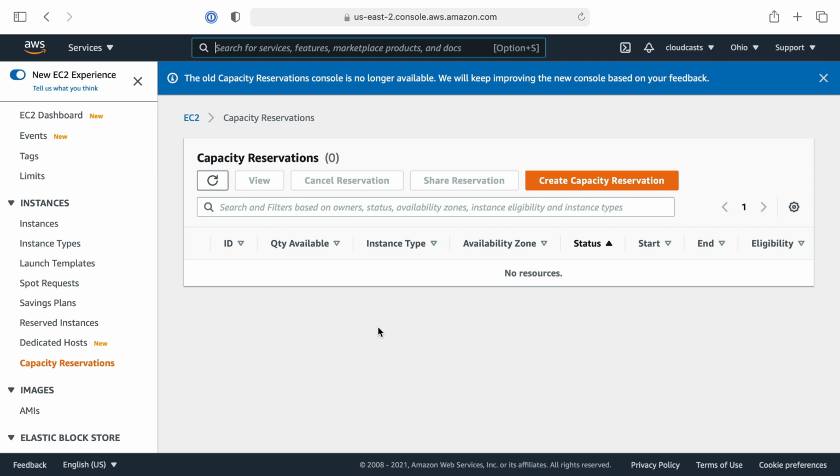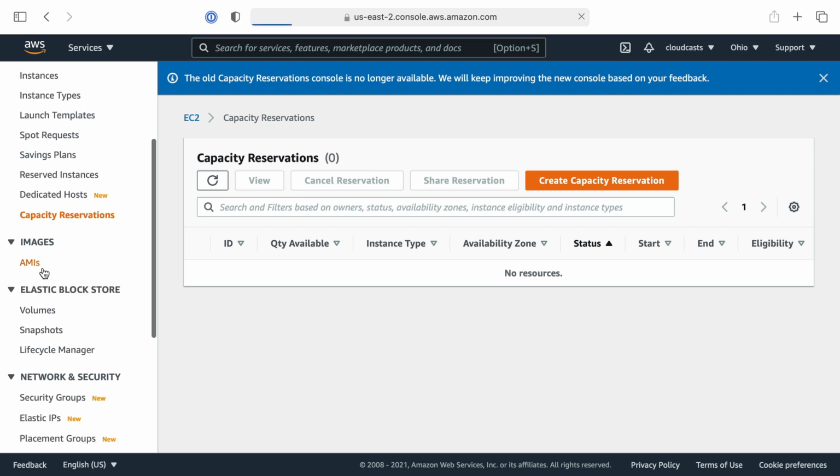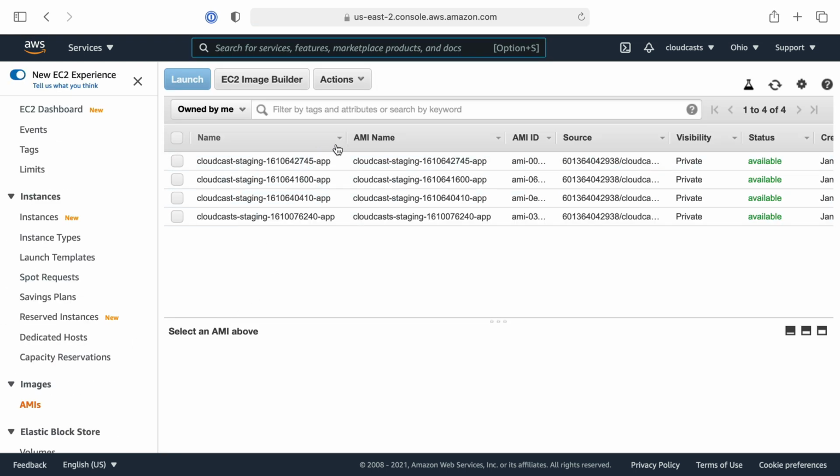And in return, AWS will guarantee that you always have those 10 available in your account. You'll never see the error that EC2 might return to you saying, sorry, this region and this availability zone doesn't have capacity to make that server type. Images: we can see the AMIs we've created in this account for the Packer course. These are the base server images that you create and customize and from which you can make new servers.